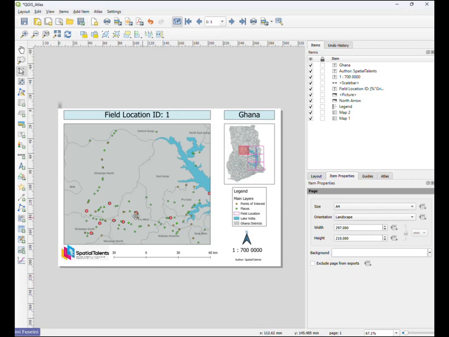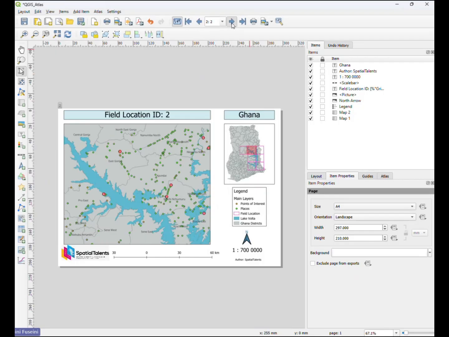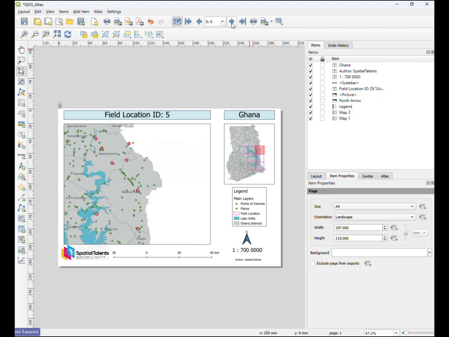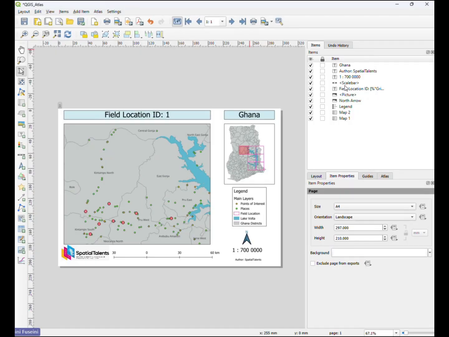Are we satisfied? Are we happy? Are we able to do something like this? We have our map. Now what do we do? If I go to this, I have it. This, I have, and then I have. Right. So I come back to the first. It doesn't matter wherever you are in this process, but I can just come to export it as a PDF because I'm done. There's nothing to do again. If you want to add more information, it's up to you, but I'm satisfied with this. So go to the export.